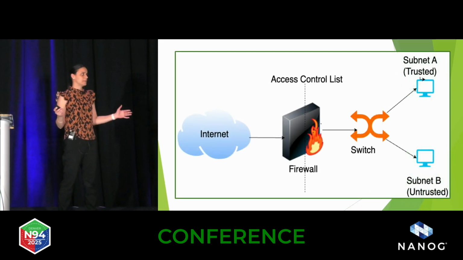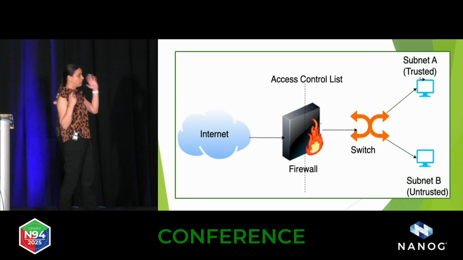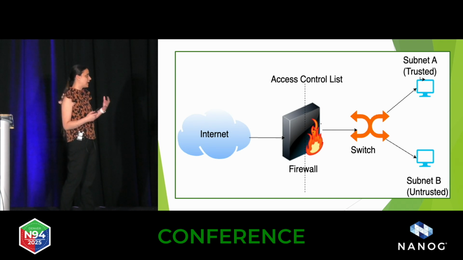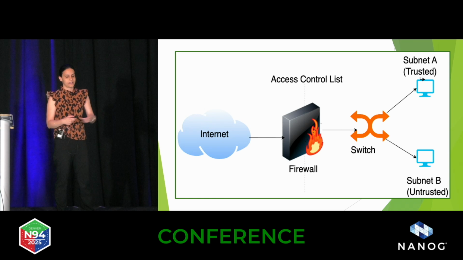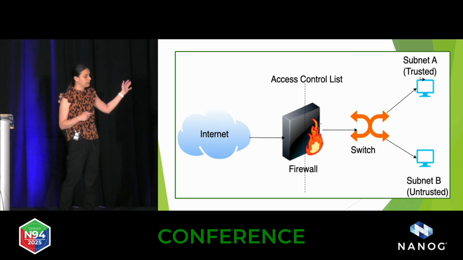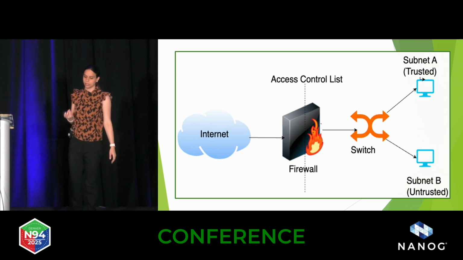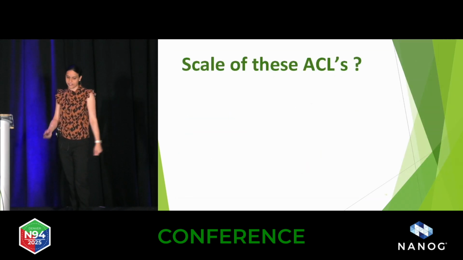This is a very simplified diagram of where we place a firewall. Again, the firewall can be placed inside of a company also. At Meta, we have different segmentation layers. So we do place firewalls in a lot of places, but in general, we always have a firewall placed on the boundary that connects a company to the internet. And we have access control lists applied on the edge. That's called the edge of the network.